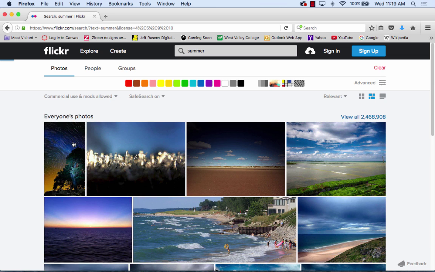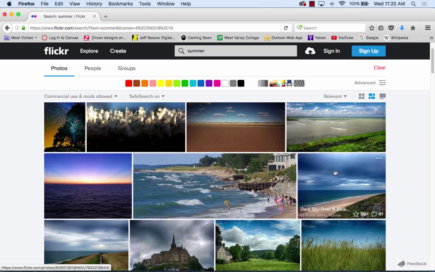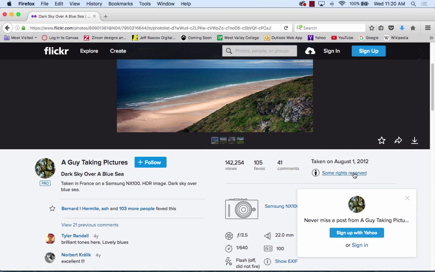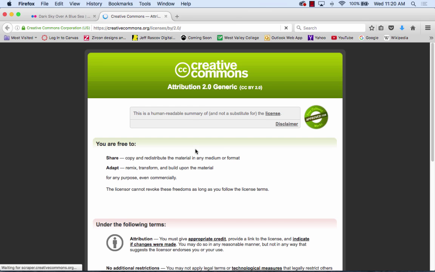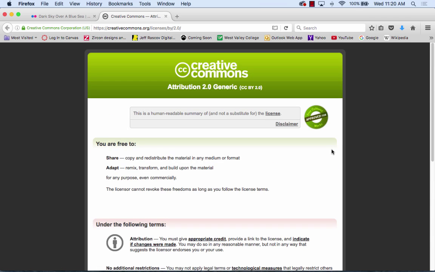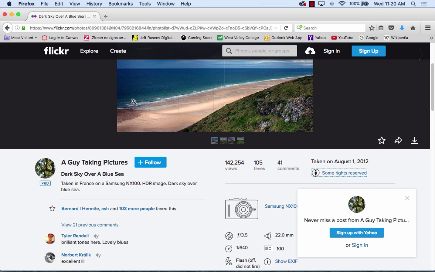Even though you're stealing some pictures, it'd be great if you could use your own pictures. It at least is using something that somebody has posted online and says, hey, you can use this in your project. So even though I'm stealing pictures, at least I'm trying to do the right thing. And there's also some other copyright. After you click on there, sometimes you've got to read this over here, and it might tell you what you can do: share, copy, redistribute, mix. Sometimes they say they want you to give them credit, but this is a student project, so it's okay. I'm just pointing out where you can get photos.